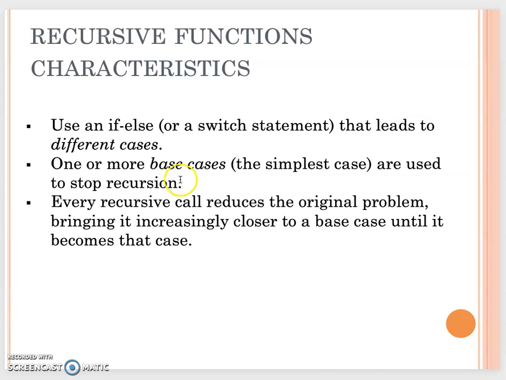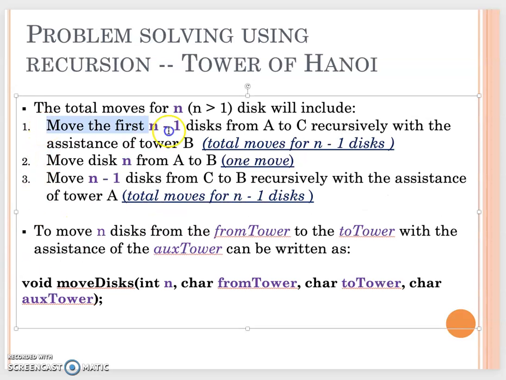If n equal to 1, we just move that disk. Otherwise, if n is not equal to 1, we just need to call our recursive function again and pass the arguments. The argument will be n minus 1. The front tower is still the same, but the 2 tower will be different, because we need to use the assistant tower as the 2 tower. Then the assistant tower from the original will become the 2 tower. So we call the function with n minus 1, passing the values to the recursion function.